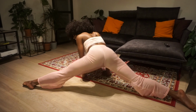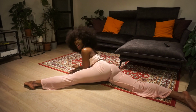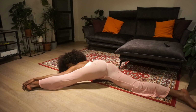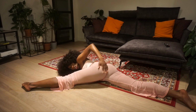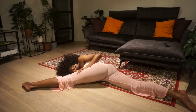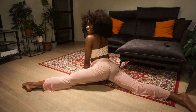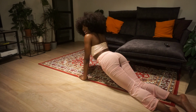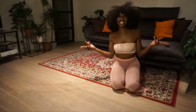You can be really big, you can be really small. You can come down, down, down, grab that front leg, bounce it. You can even slide your hand across. You can bring that hand back here. If you want to be a bit more sensual, come back up, swing that front leg to the back, and that is it.